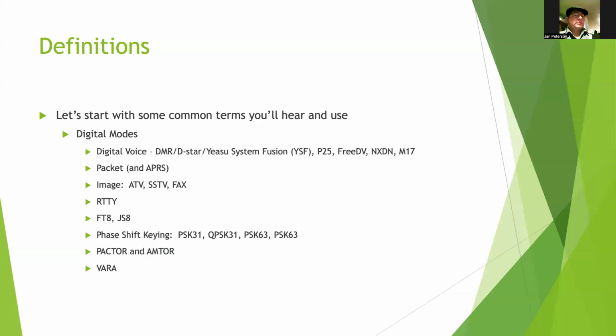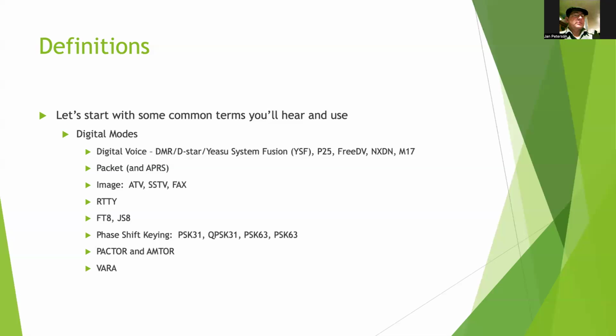You'll also find image modes like amateur television, which is actual high speed, full speed television, like an actual live television signal on amateur frequencies. Slow scan TV, which is basically single images that paint out a line at a time and then moves on to the next image. Every now and then the space station, the ISS, will do a slow scan TV bunch where they will start sending 16 different slow scan images one after another. And it's kind of an adventure to try to capture those and receive those and get those pictures from the space station. And then you can also do facsimile, which is just like your old fax machine, but it's done on radio instead of on a phone line.